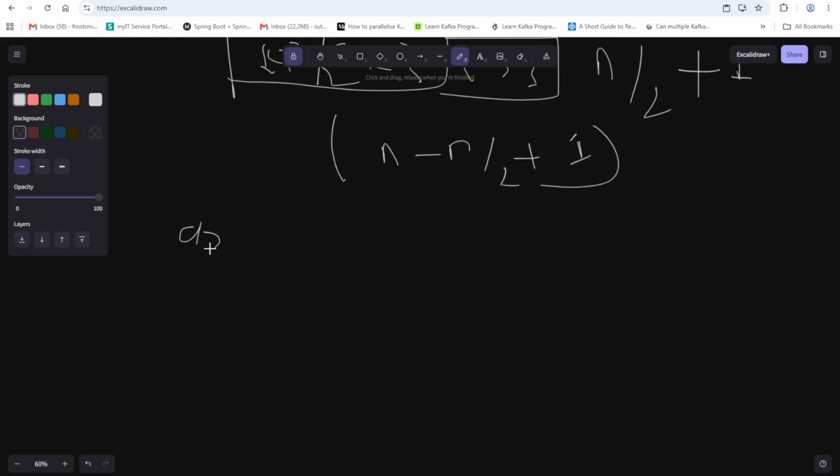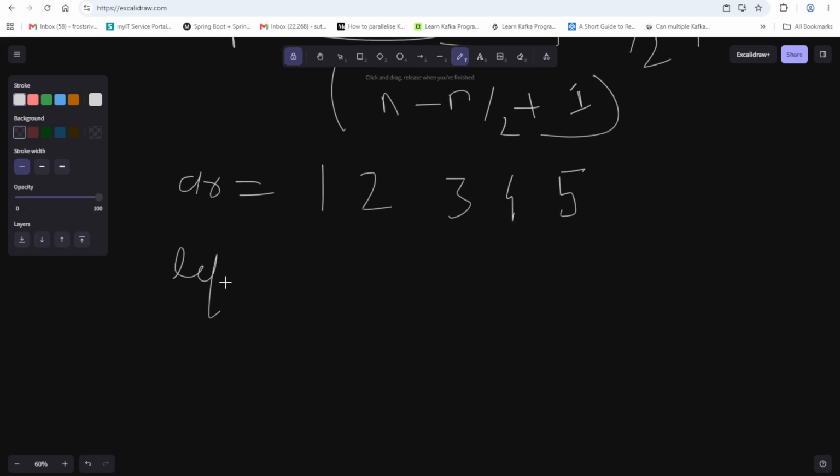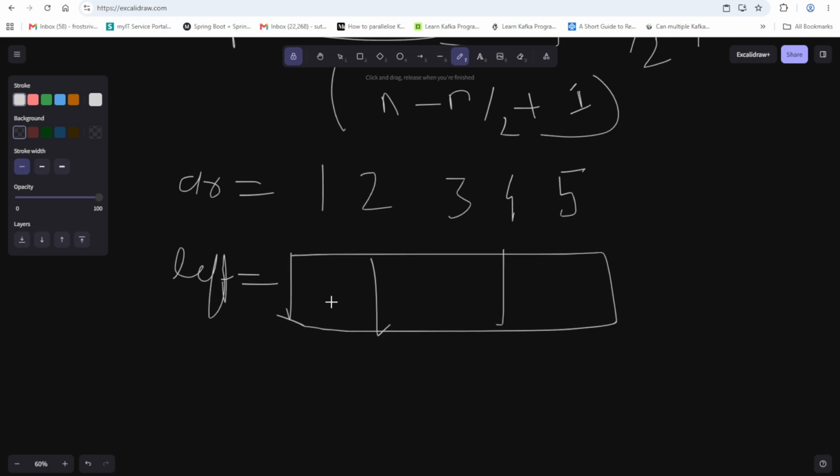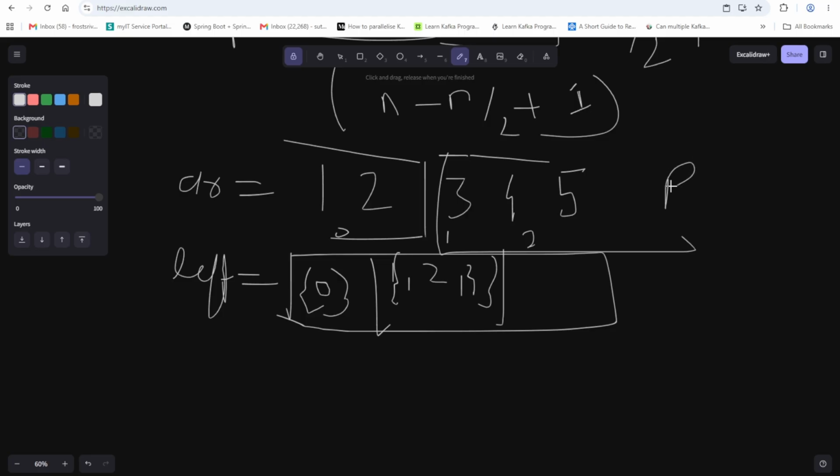So now the same example we are discussing, we have one array 1, 2, 3, 4, 5. On the left we are creating something like this, 0, 1, 2. So of 0 length is 0, of 1 length it will be 1, comma 2, comma 3. This will be in a list, we'll store it in a list. And for 2 length, this will be the left half and this will be the right half. 1 plus 2, 3, right?